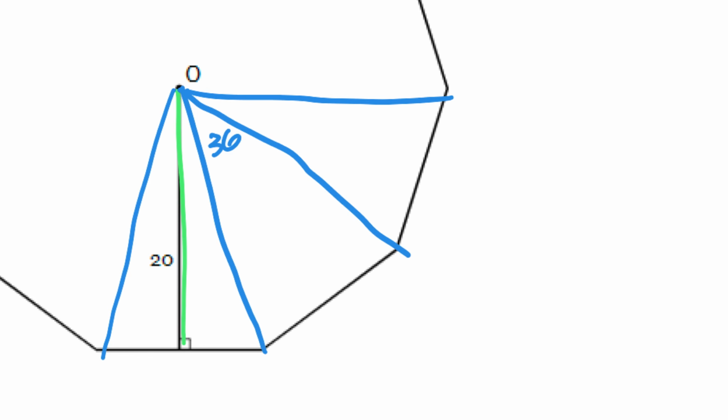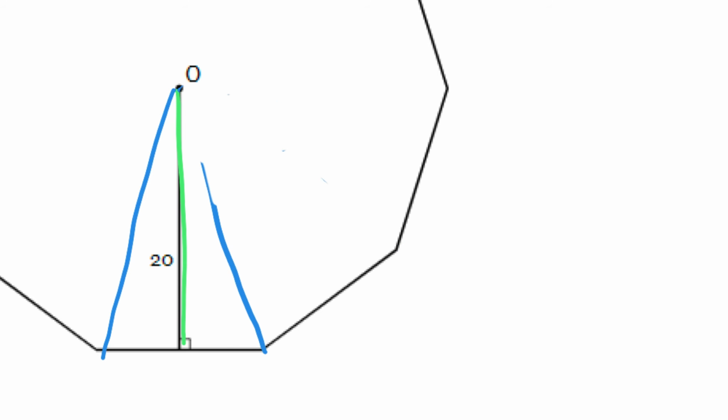But what we know is this. If this is 36 degrees, and we have drawn an apothem, what we have done as well is we've cut that angle in half. So this angle that was 36 split in half is now 18 degrees. We also need the opposite side, which we see here. So the trig ratio we're going to need is the one that is opposite and adjacent.